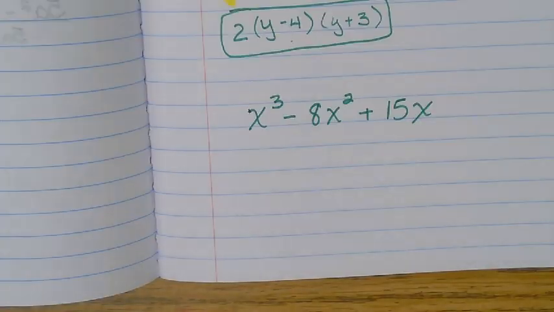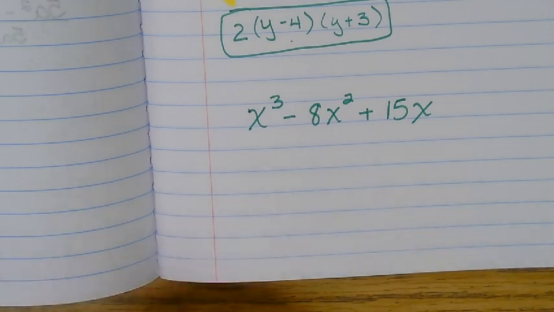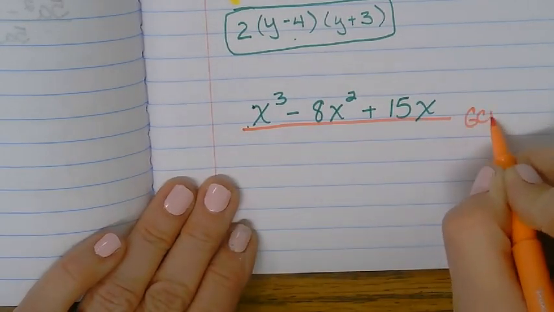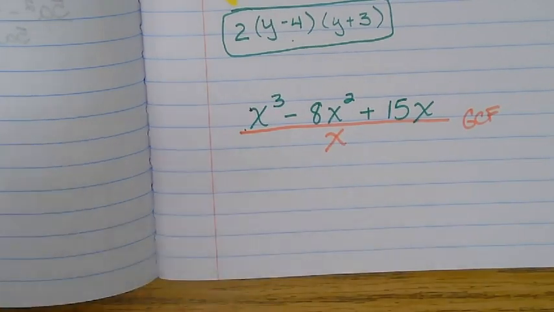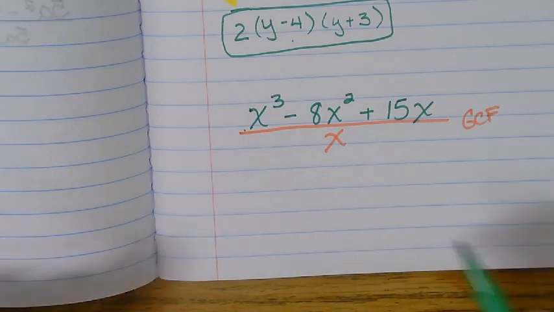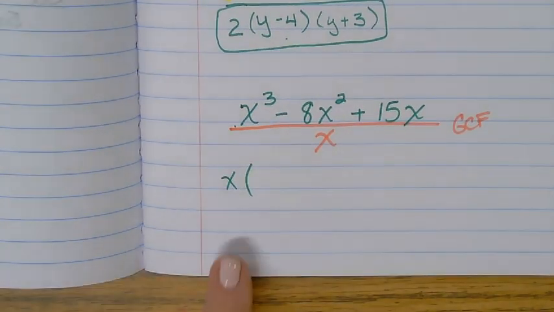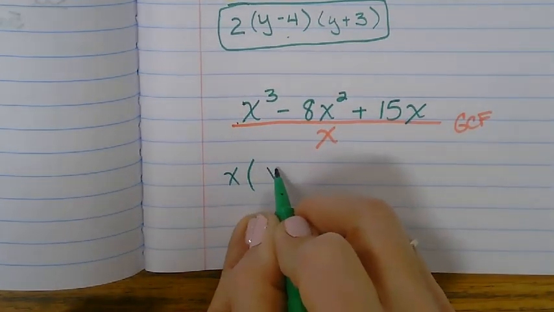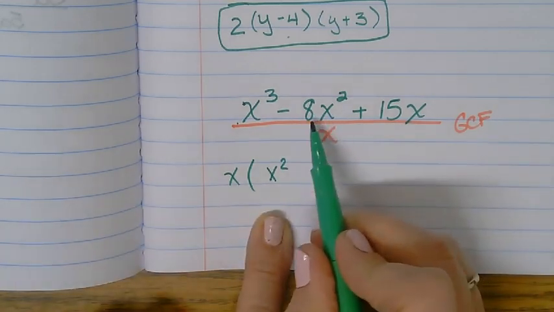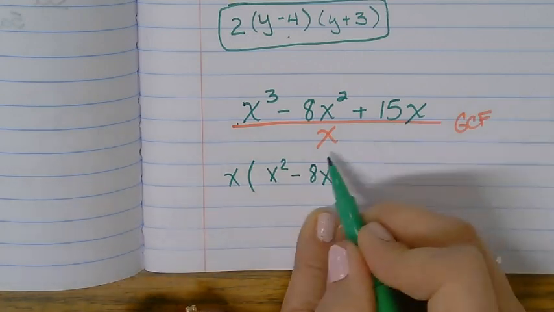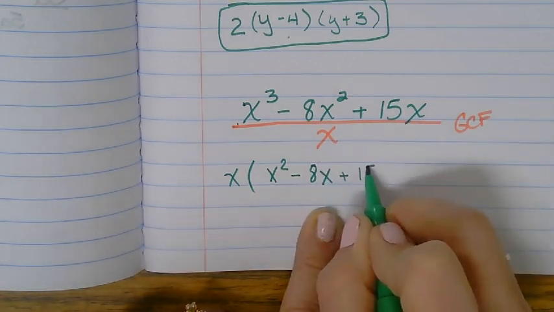I haven't seen one with x to the third before. But what's my first step? Look for... No, before that, look for... GCF. So is there a GCF? Yes. An x. That's going to make it so I can factor it because I only know how to factor things with x squared. So divide an x out. x to the third divided by x is x squared. Negative 8x squared divided by x, we basically just take the exponent down one, right? 8x, here the x's cancel, so we have positive 15.